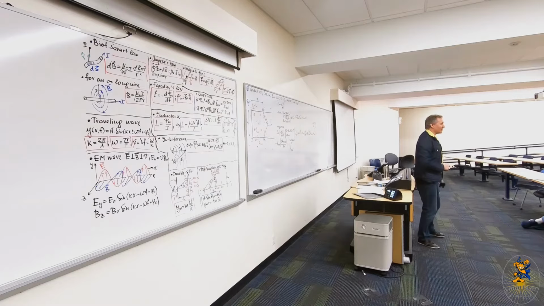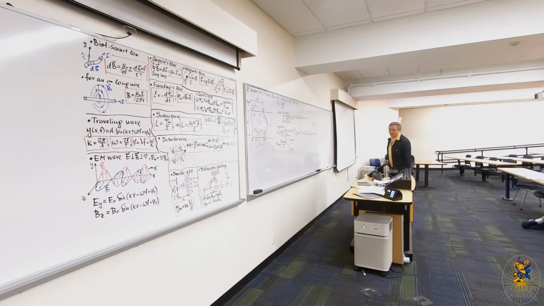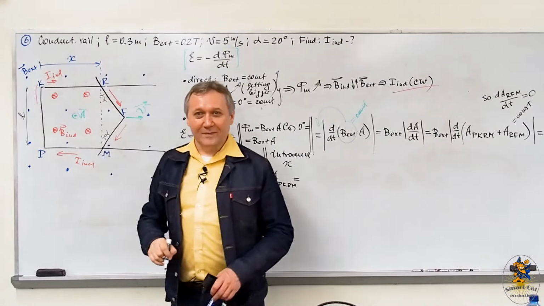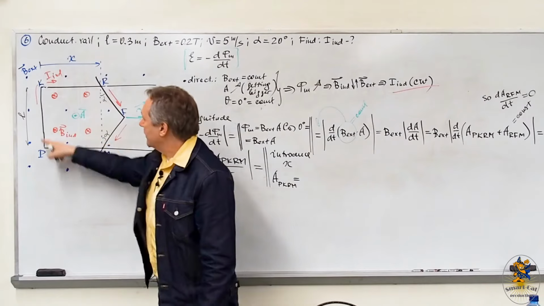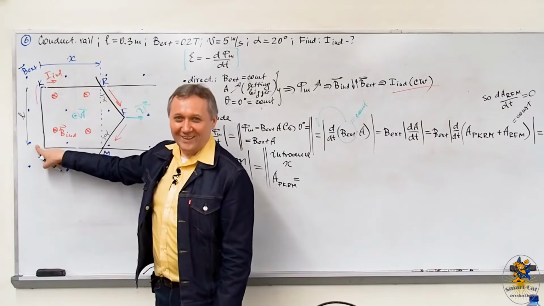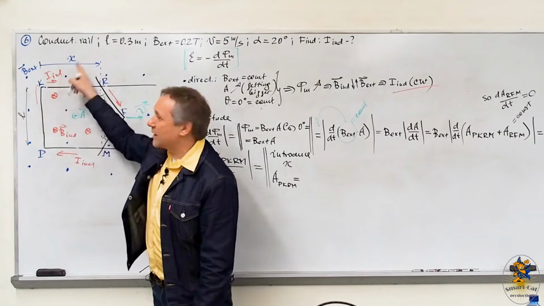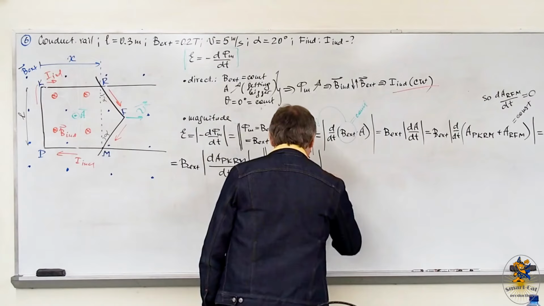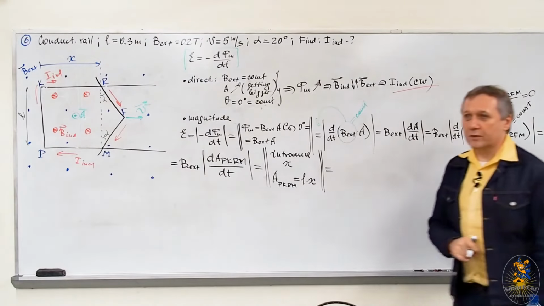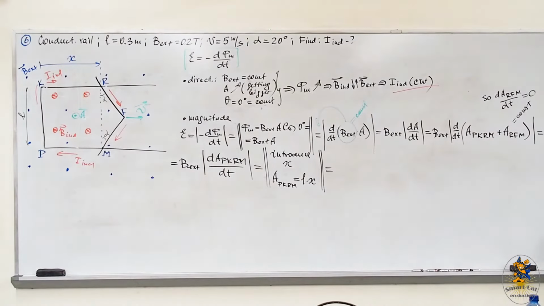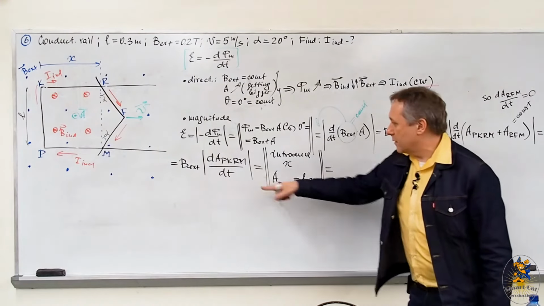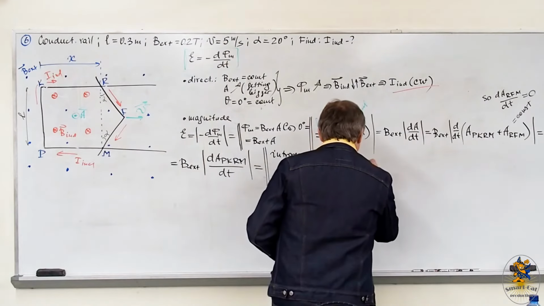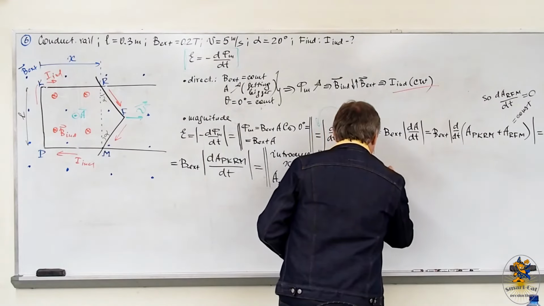So how can we write that area? Area of this rectangle. If we introduce this x, the area of this rectangle, L is given, width is given, length is given, so L times x, right? So it's L times x. Okay, so I close my explanation box, and pretty much we're almost there. So now let's write it down: instead of this, B external d over dt of L times x.